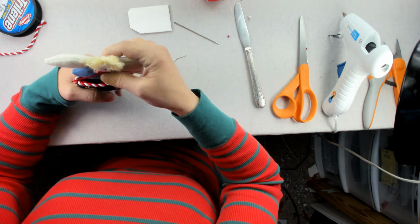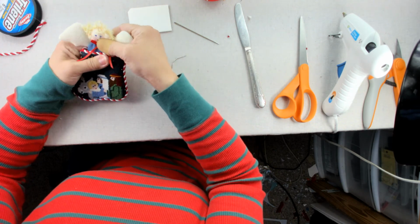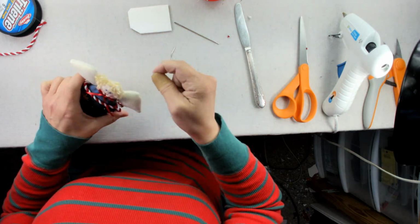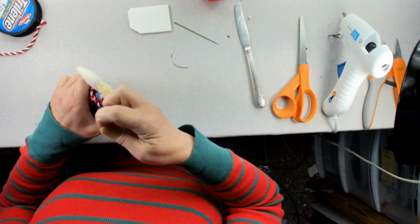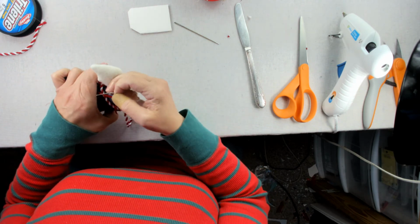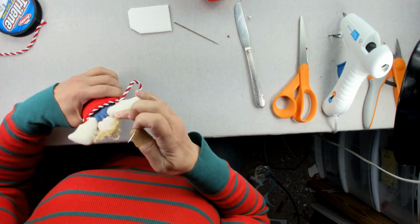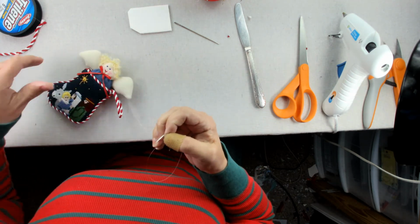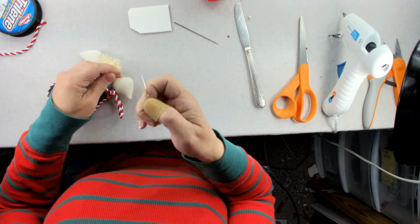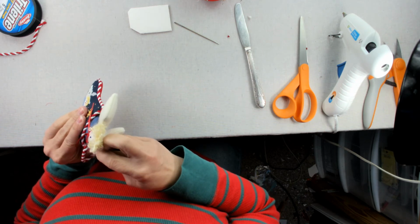So now I'm going to put our little angel in here, right? Okay, here she is. Oh, she's so cute. Isn't she adorable? So now our tail is here. And what I do is I only whip stitch through the front, so that if you wanted to stick a little candy cane in the back, or little treats, a little gift certificate or something like that, you can still fit something in here, but this little stuffy isn't going to get lost.